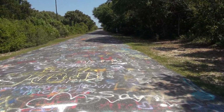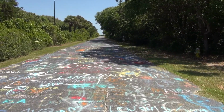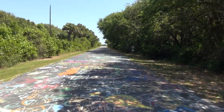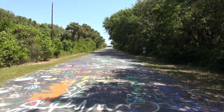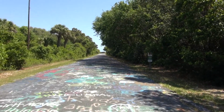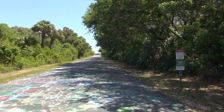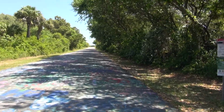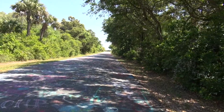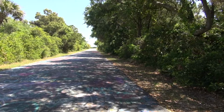As you can see, this has all been painted on. So I'm trying to cruise down here. I tried to fly the Glory, but the signal was weak when I got to the lighthouse. So I'm going to walk down here where I can physically see the lighthouse and then fly out to it and circle around it. I want to get a good look at it. And I know you do too.